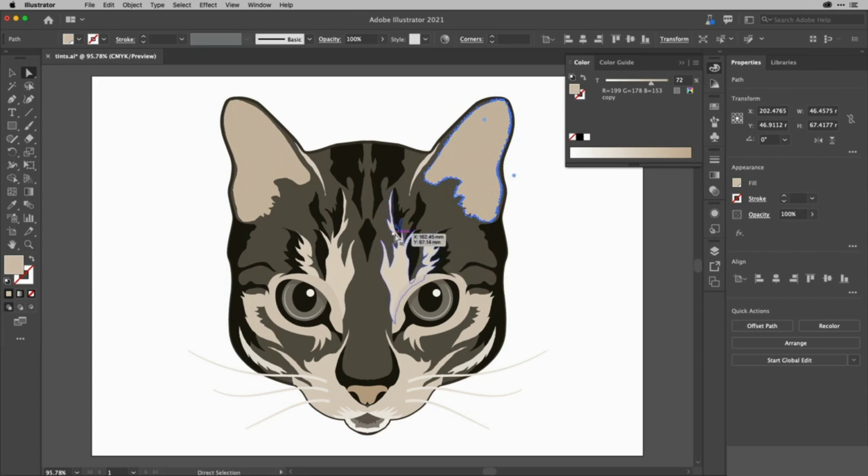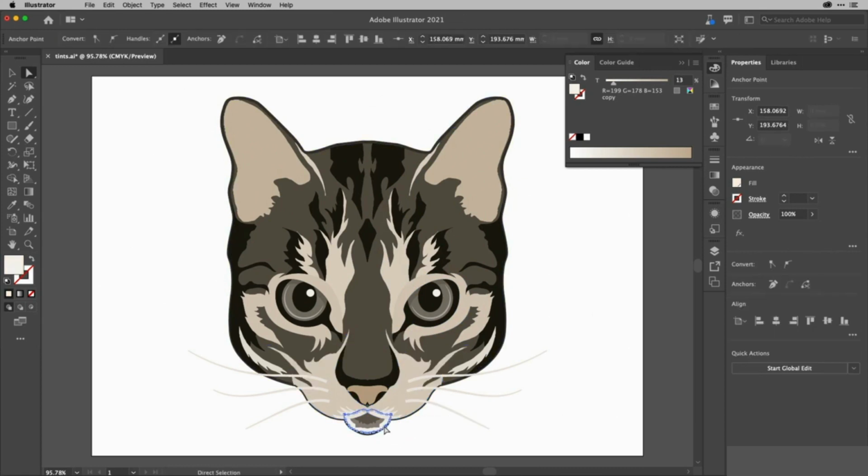If I come down to the light markings just above his eyes and click, you can see that's a 46% swatch, and you can see here the one just underneath is a 56%, and then going down towards the end of his snout there, 49%, and at the bottom just there, a 13% tint. That's actually a little bit low, to be perfectly honest. I have trouble printing that in some circumstances, but that's by the by.